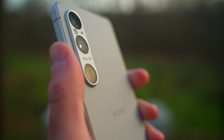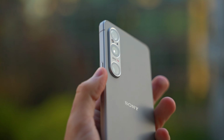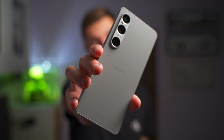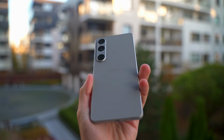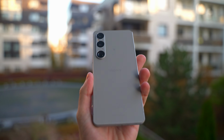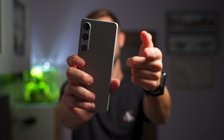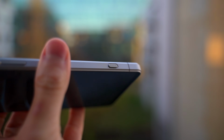Really quickly, just going over the design and the build quality and overall how good the phone is. In itself, I feel like this phone is really, really nice. We were not expecting it to be so nice in person, in hand. It looks really nice, it's great for design itself, and it has a glass back with a texture which is really nice in hand, and also its aluminum body frame, which means it's really good for durability. Really nice in terms of ergonomics and overall how it looks.